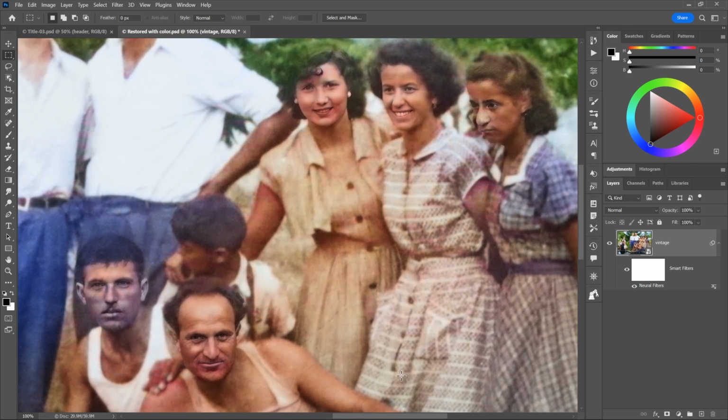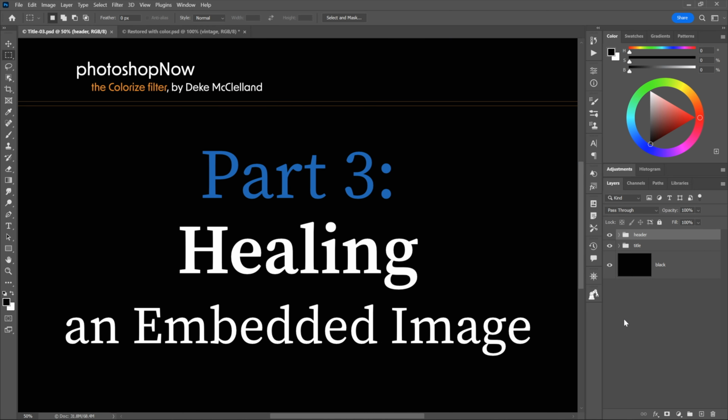And so that's what I'm saying. That's a function, presumably, of the fact that photo restoration is a beta filter as things stand now. So maybe in the future it'll behave that much better. But you can see that all of my manual healing brush modifications have been applied. And those, by the way, just so you know, those are the consequences of healing an embedded image, which is the best way to work because it's not only non-destructive, it is also what?